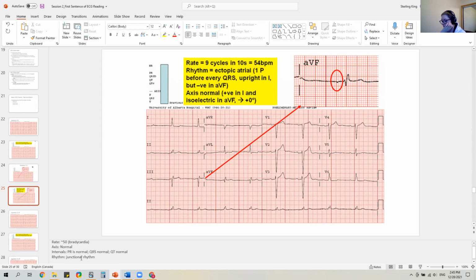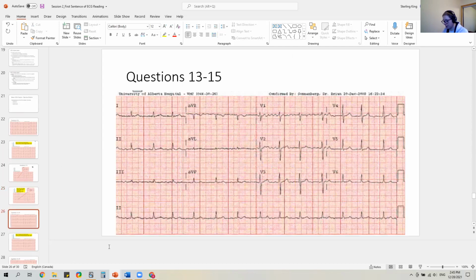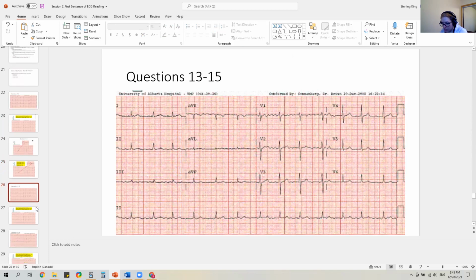Yeah, so I was thinking a junctional or an atrial rhythm. So you can see it's ectopic atrial because the P wave is inverted. So obviously that was different. So it's not coming from the SA node, but it is coming from above the AV node. So you're thinking an atrial rhythm. So atrial rhythm. Obviously, practice makes perfect. So great. Last one, I think we're going to do, oh, two more.